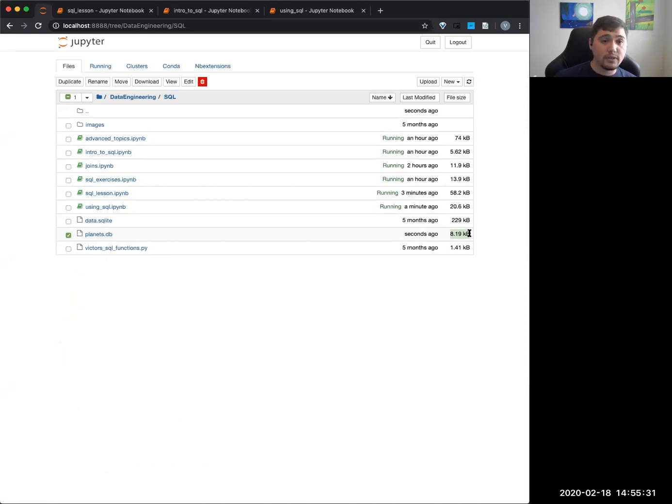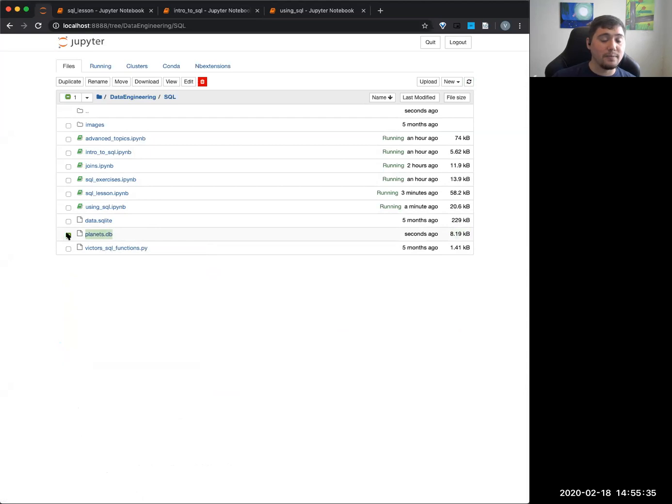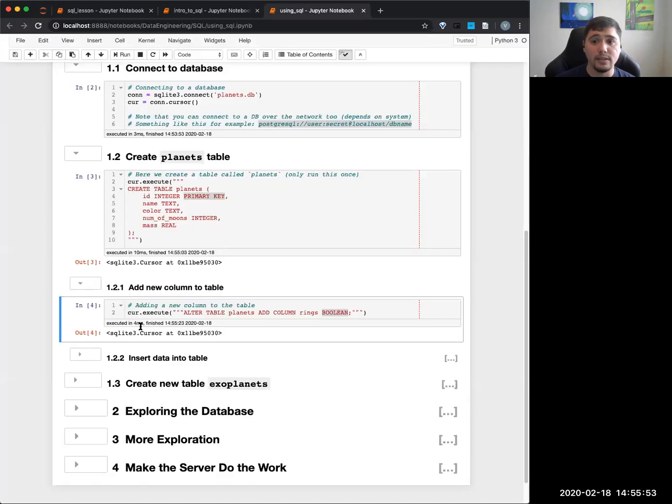Note that if you ever try to see what's in this table by opening this file up, it doesn't work. This is not something you can open up and look at. It's encoded for SQLite to be kind of condensed. So sometimes people will try to open these files up and say, oh, there's nothing in the database, but there's something there. That's because you have to use SQLite to read it. So just be aware of that issue.